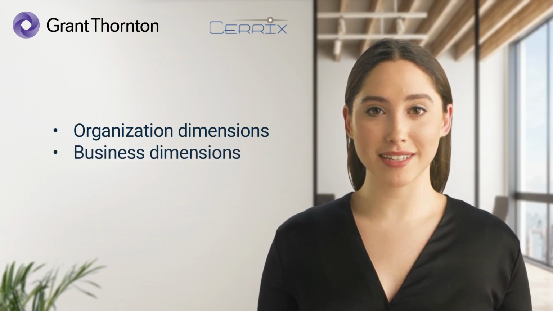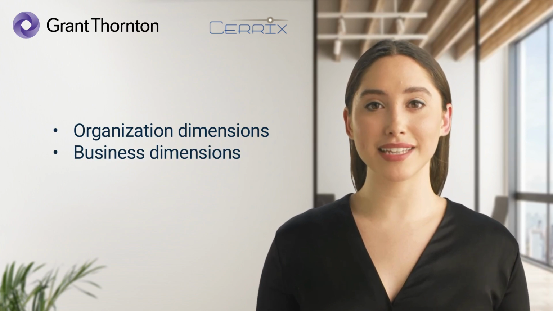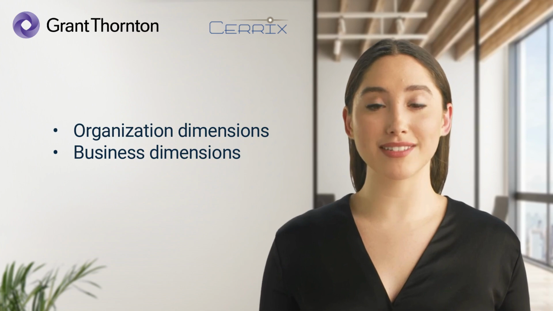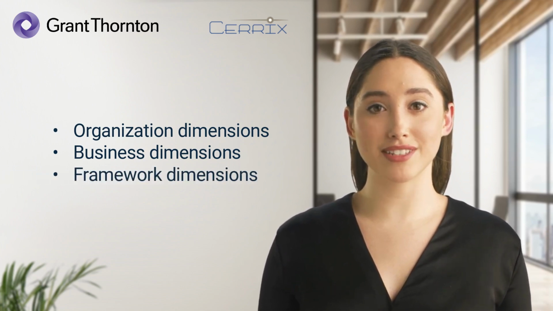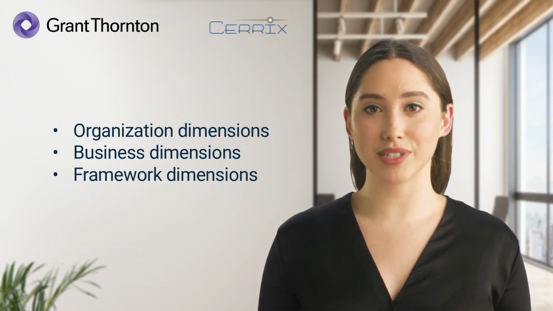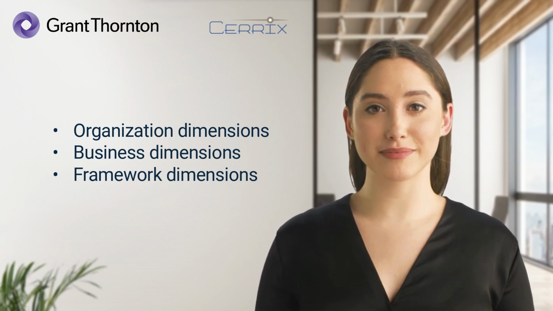Business dimensions are the dimensions that link everything together within CERRIX. They can make the connection between risks and controls, between controls and processes, and many more. Framework dimensions are linked to controls. These can be used to make a clear link between compliance requirements and how your organization has ensured compliance via internal control procedures.